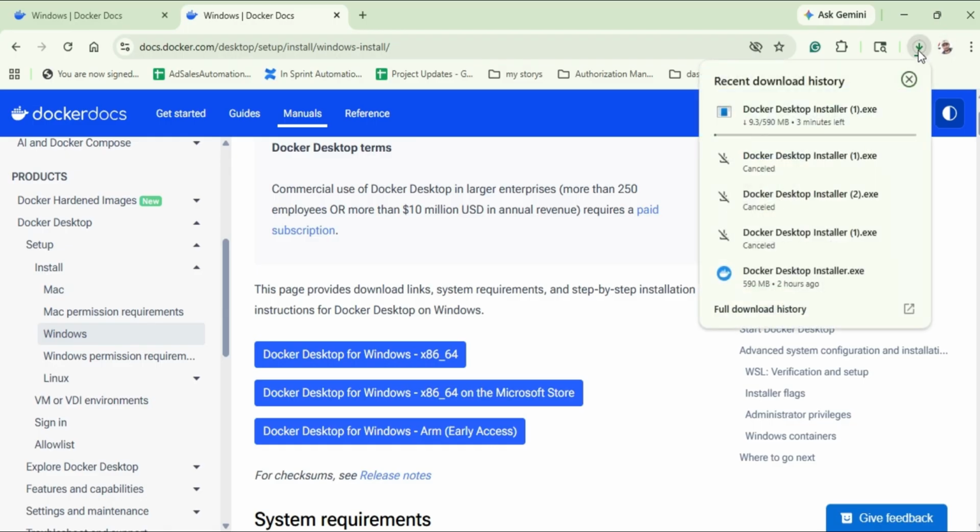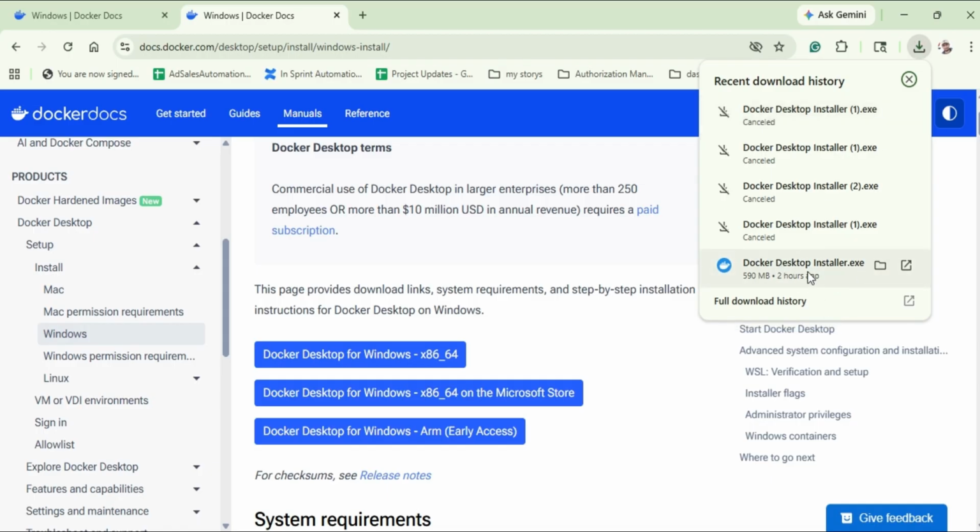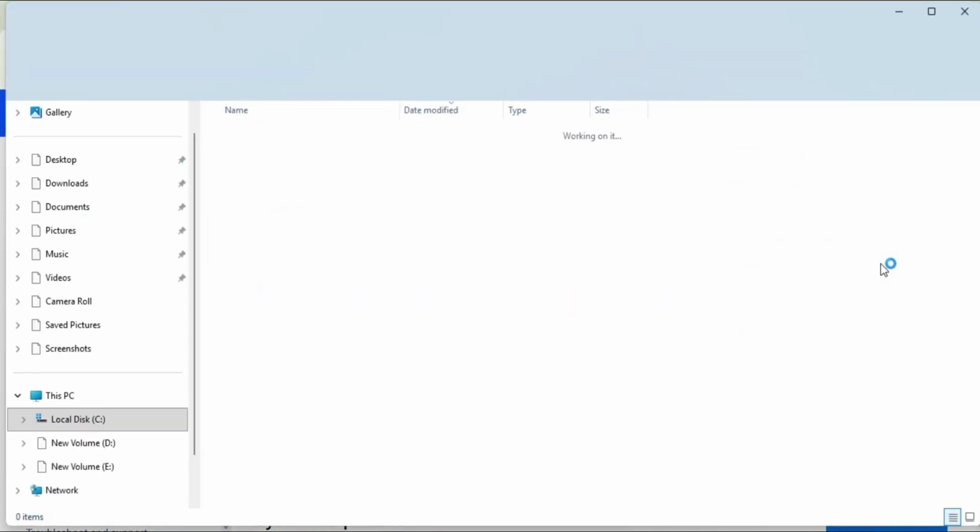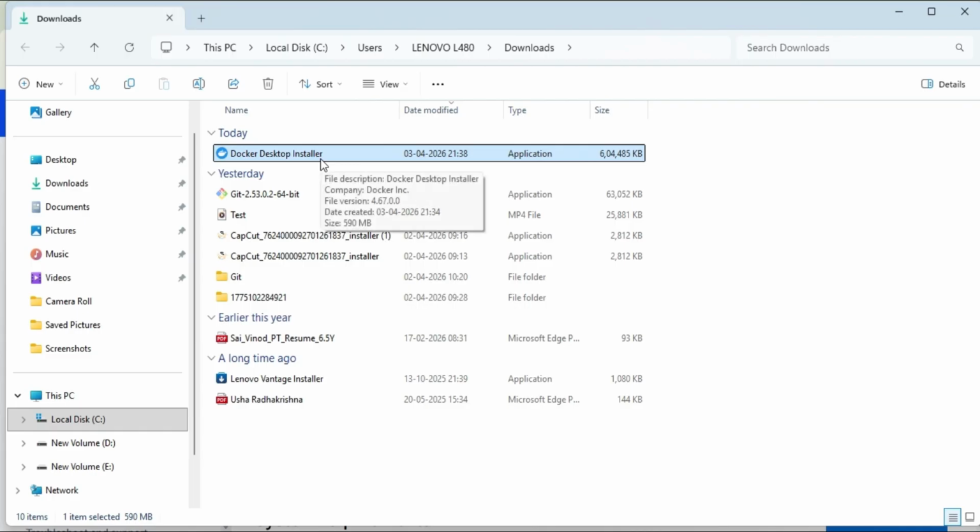It's around 600 MB. Because I have already downloaded it, I'm just clicking on cancel here, as I already have the file. I'm opening this one. And remember one thing: the Docker Desktop installation will take some time, like 5 to 10 minutes or 10 to 15 minutes, depending on your system configuration. In the starting itself it will take some time, then after 5 to 6 minutes it will complete all the 100%. Don't worry about that.